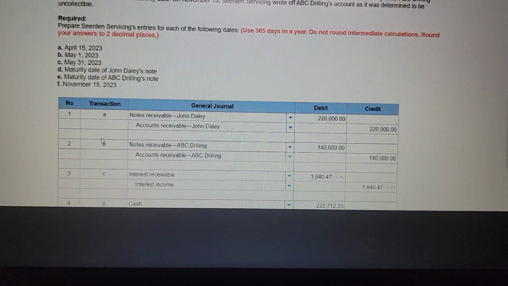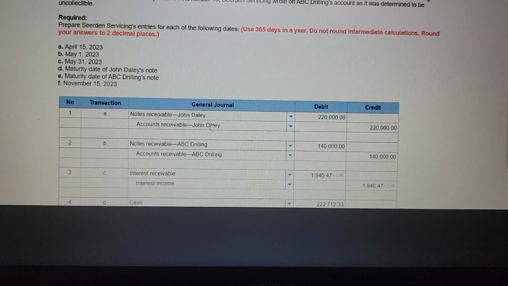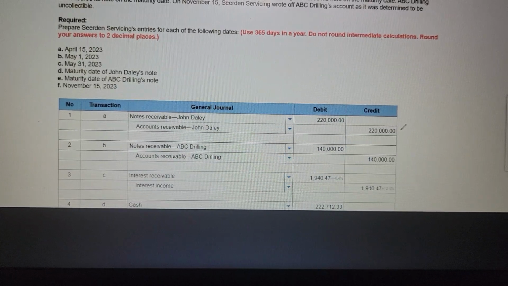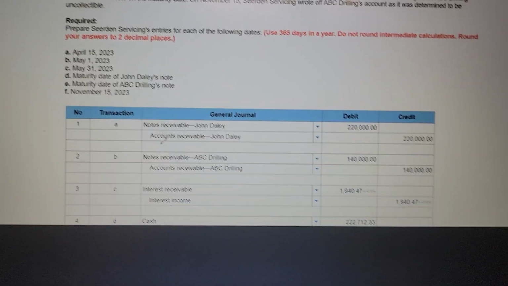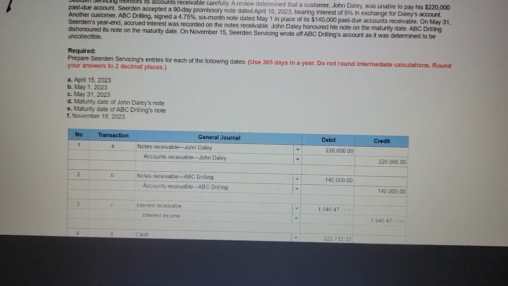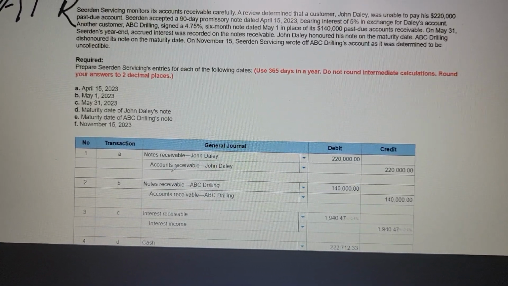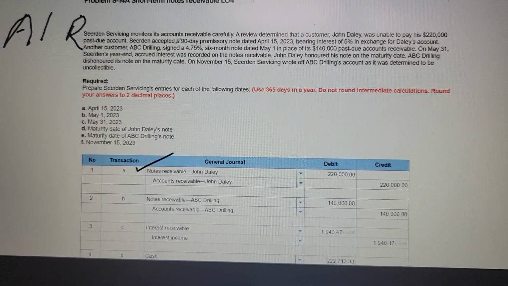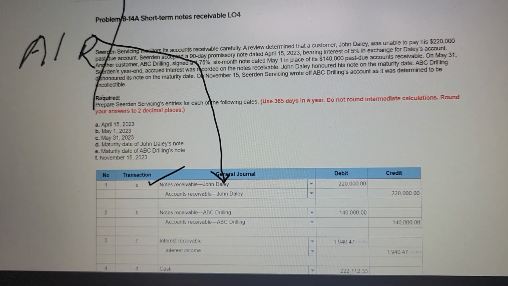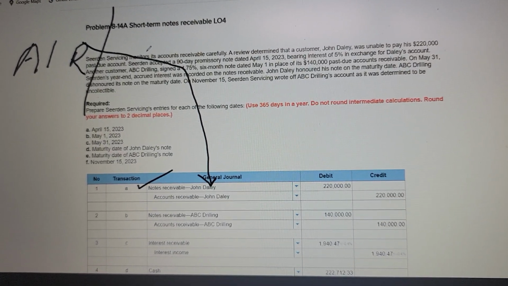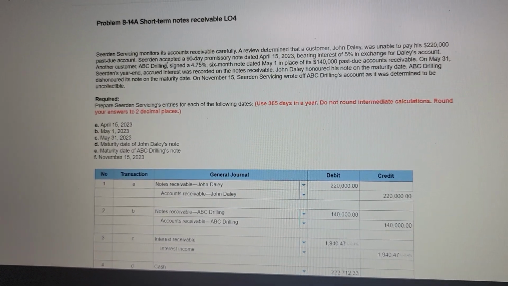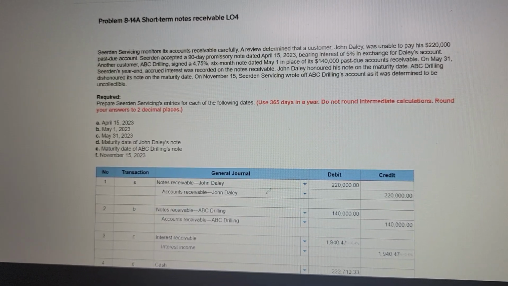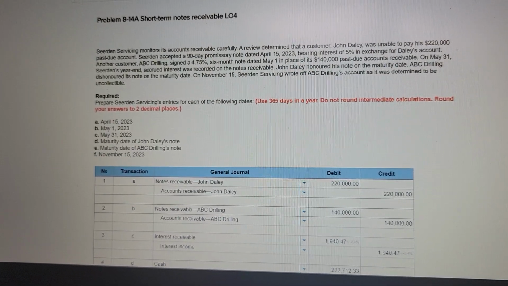Okay. Now, here we are changing. This is simple, right? I have basically an accounts receivable, and it became a note receivable. So I created the note receivable as a debit, and I made this as credit. So I get rid of it, right? We either just issued it for us, or somebody would say, okay, I owe you this much, let's make it a note. So that's one.